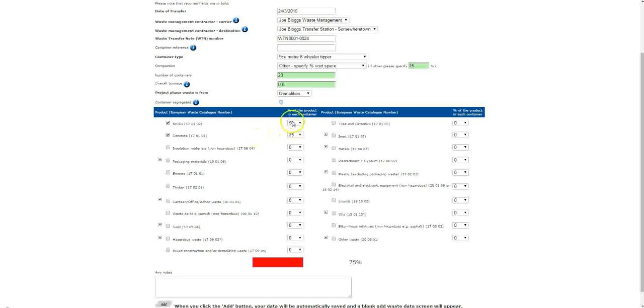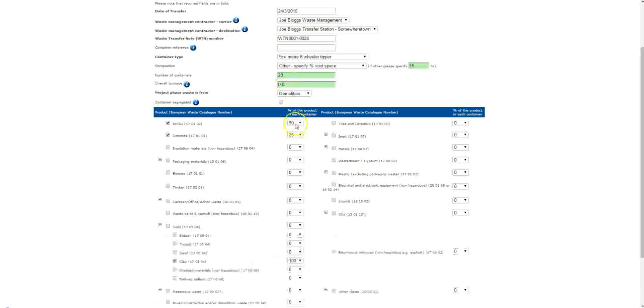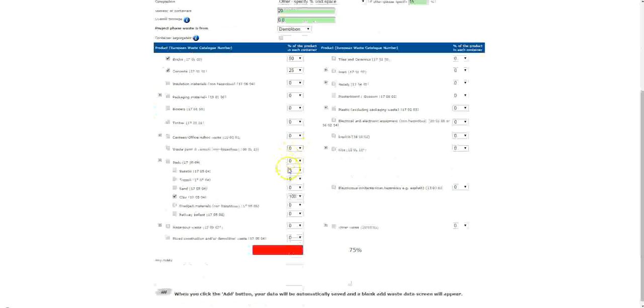So for example, I've estimated here that these 6-wheeled tippers were containing 50% brick, 25% concrete, and as you can see down here at the bottom we've got a progress bar totting up to 75%, and let's say that the remaining 25% was clay. That adds up to 100%.